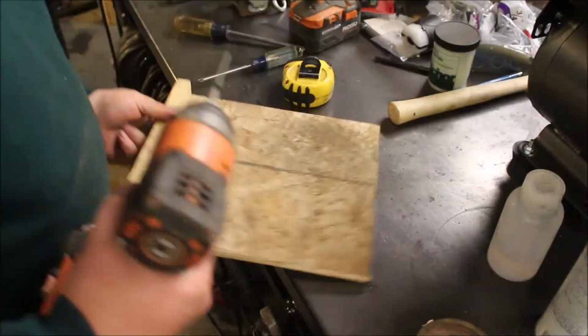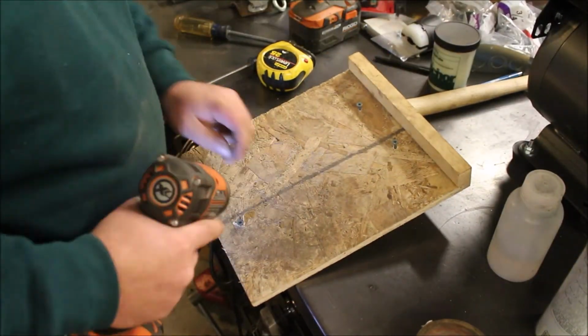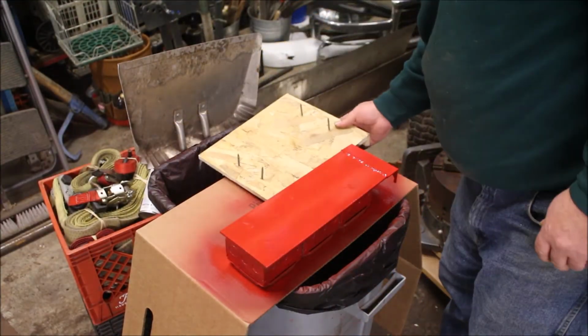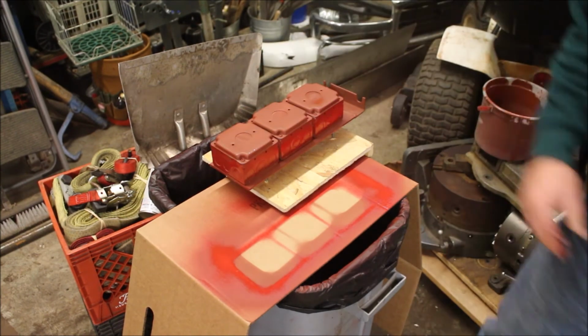Red oxide primer. Here I'm making up a little board so I don't have to wait to paint the two sides and flip it right over. There's the red.